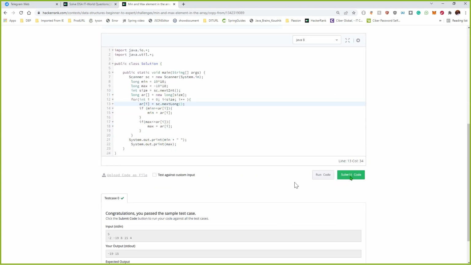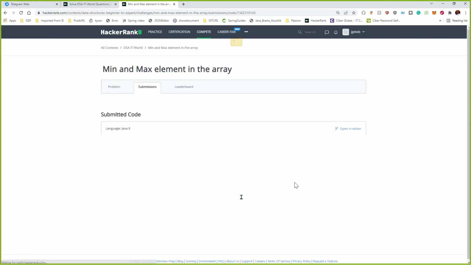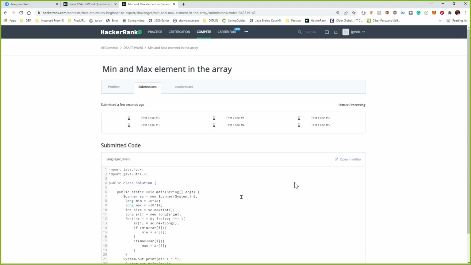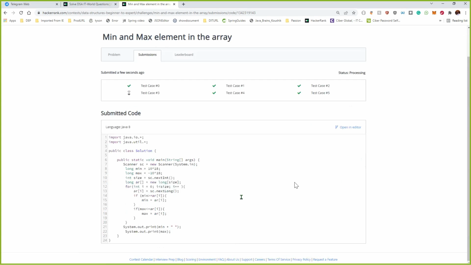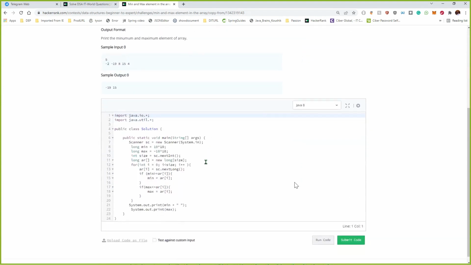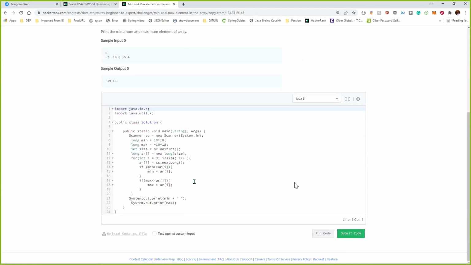Running was successful, but submit failed. Oh, okay, now I understand. You know, actually, I really like how you think in a different way. Okay, it failed. Now it is giving a wrong answer. Now again, open an editor. How to see which test case failed? You cannot see that.